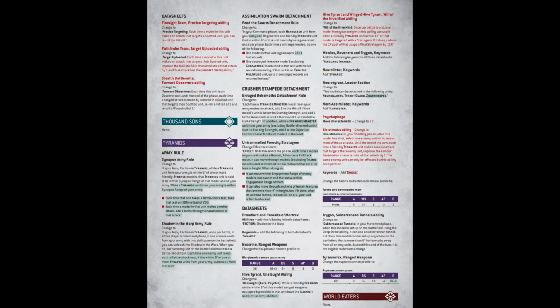All right, so let's get into the balanced data slate updates. Not a ton here. Like I said, the Hive Tyrant and Winged Hive Tyrant, their free command point thing is now once per battle round instead of once per player turn. So they cut that ability in half and deemed that worth 30 points. So that seems about right.